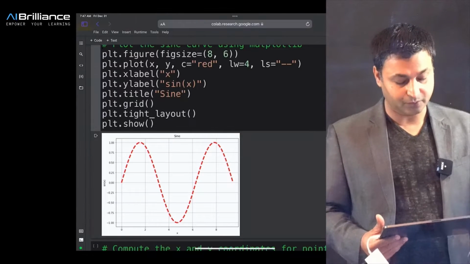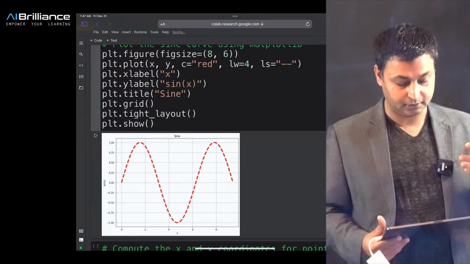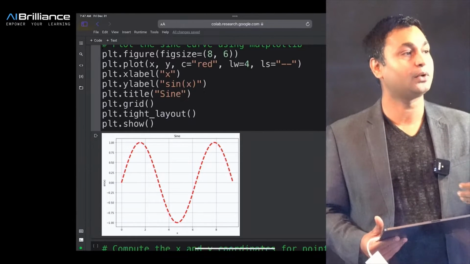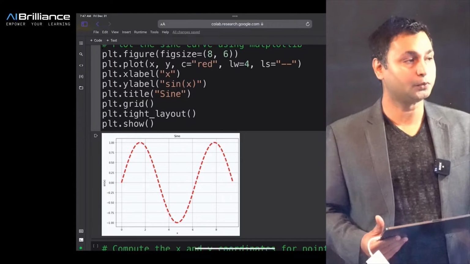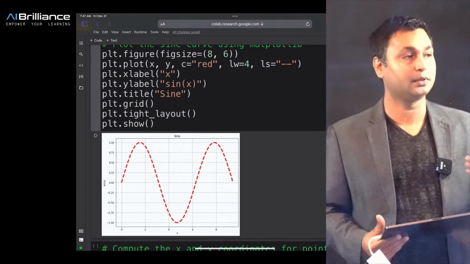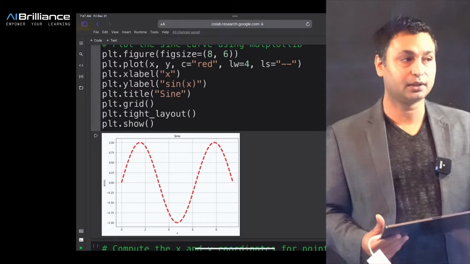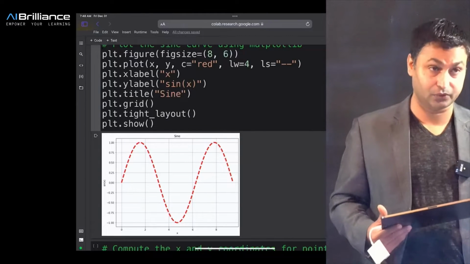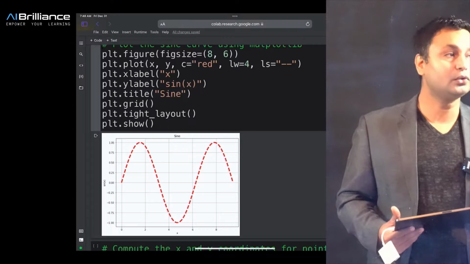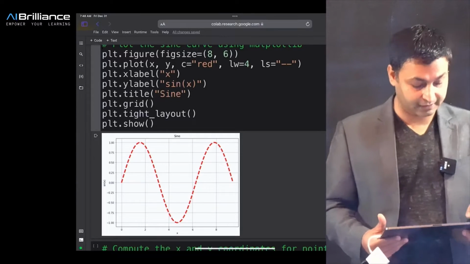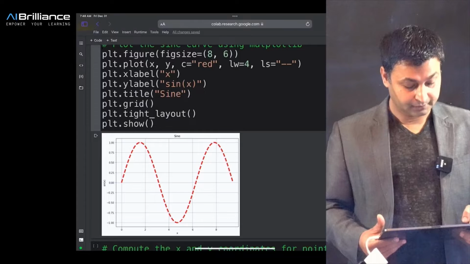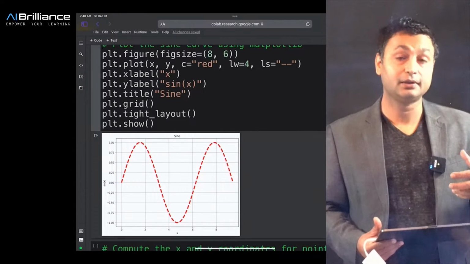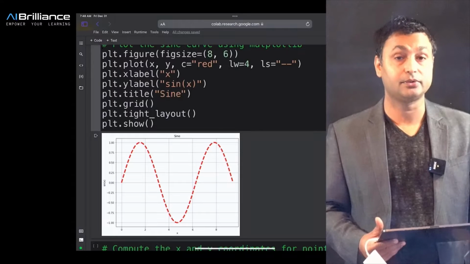Then we have x and y, and this allows us to define different labels for the x-axis and y-axis, what title, x label and y label, what is the color of the line, what is the width of the line, what is the style of the line, which is double dash, and so on. If you look into these specific sub-functions like plot, xlabel, and so on, you can get more information about how you can create different types of diagrams using this construct.